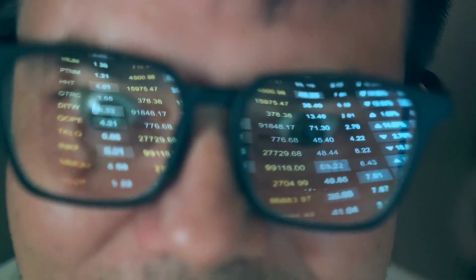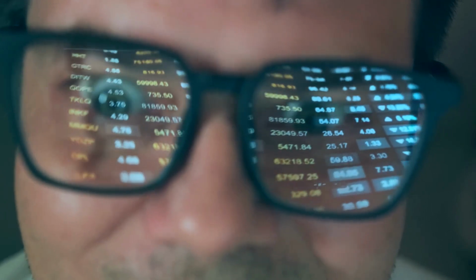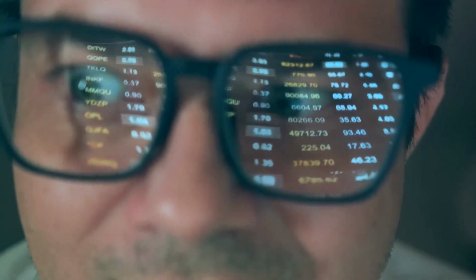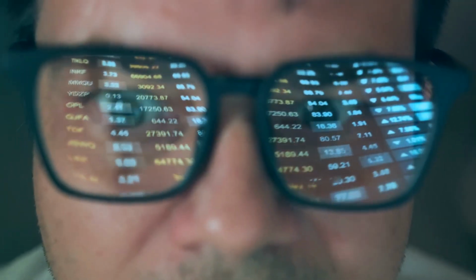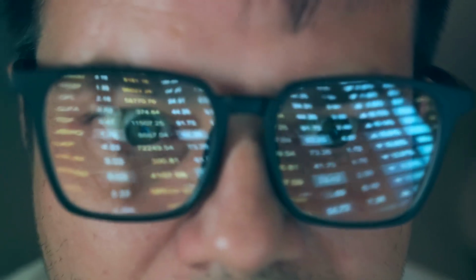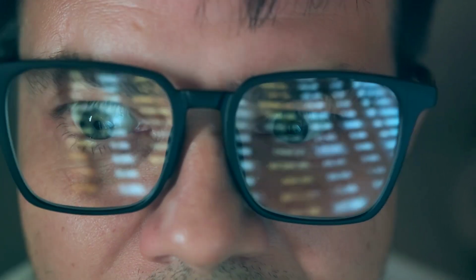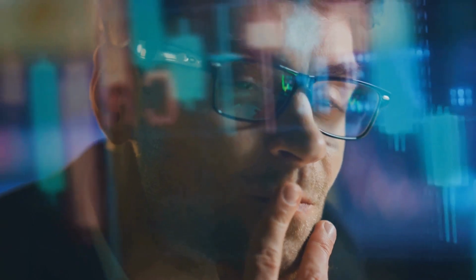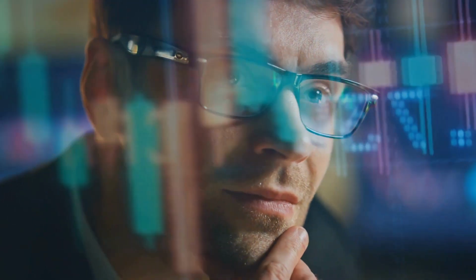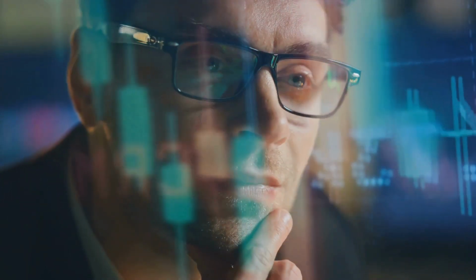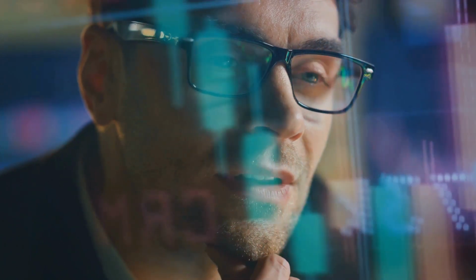Now let's picture this in real life. Imagine an amateur investor who, after reading a few articles and making a couple of lucky trades, believes they've mastered the stock market. Or consider a language learner who, after grasping some basic phrases, overestimates their fluency. These are classic examples of the Dunning-Kruger effect in action.